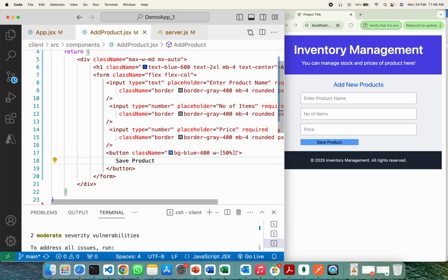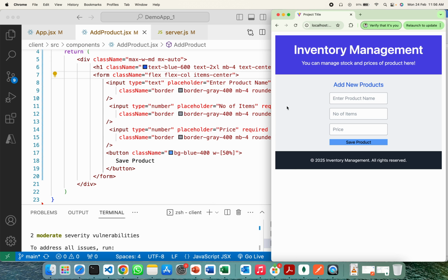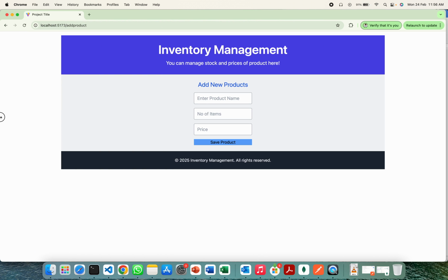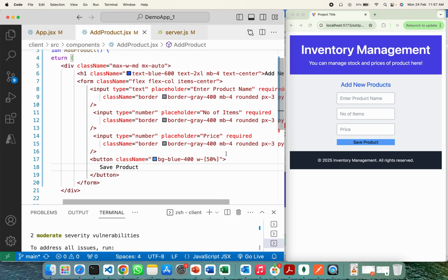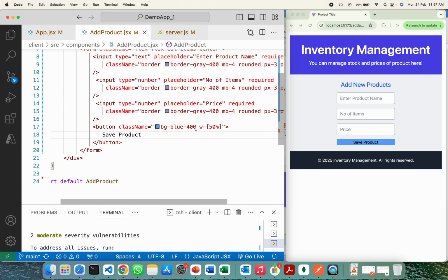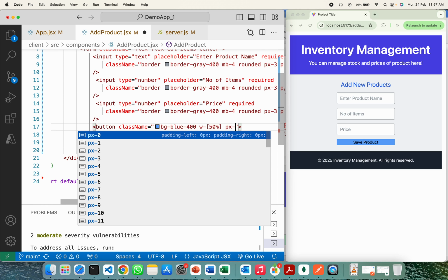Now I want to bring this button to the center of the page, so we can do it using flex. Flex is already mentioned here. We can make it items-center. When you make it items-center, you'll get it like this. And one more thing, for this particular button we can give padding also, px-3 and py-2.